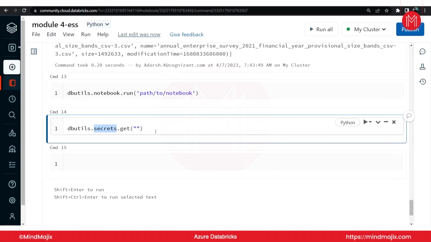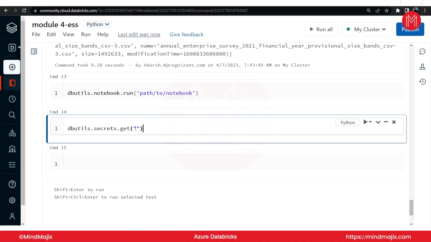Okay, so I'll tell you what happens. In the code, we are not supposed to give any of our access keys. So initially we'll create a key vault, and we will store all of that in Azure Key Vault. Here, we will do a secret scope credential, create a secret and store the key here as a secret, and we'll get a secret ID.